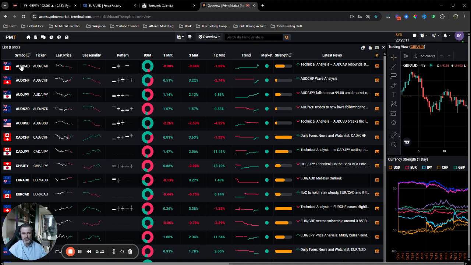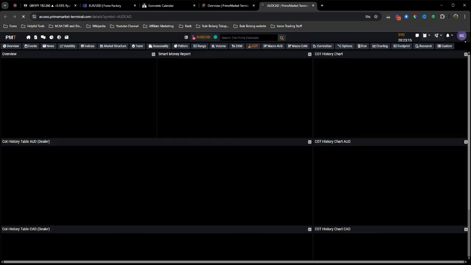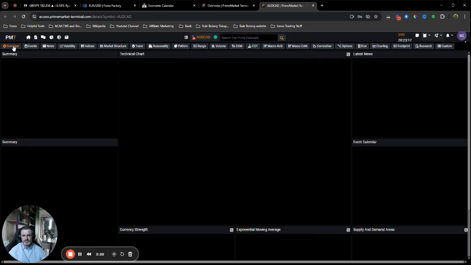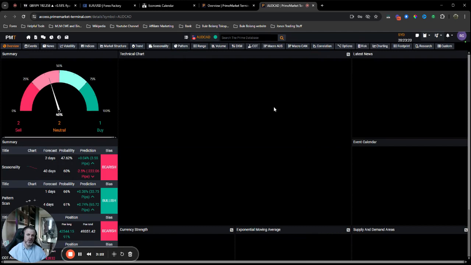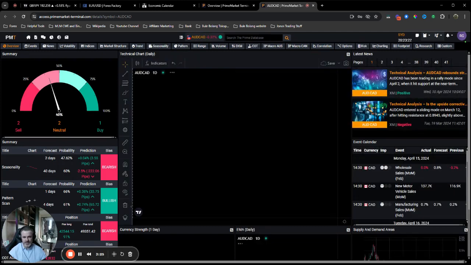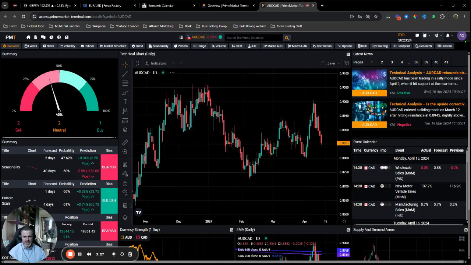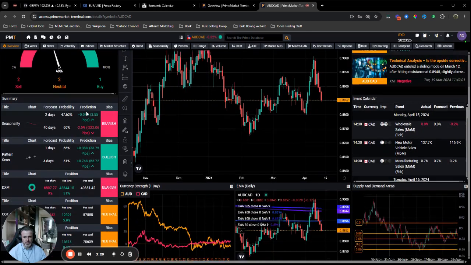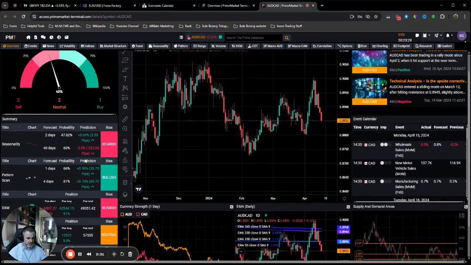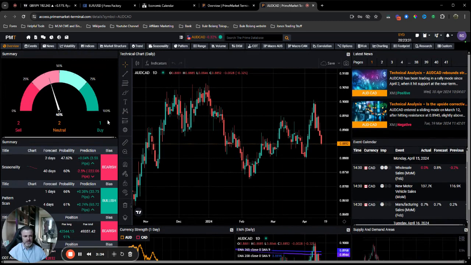Now, if we come on to, let's just say, you can click on a pair. Let's say we're looking at AUD CAD, right? Look at the overview. Now, I don't use all of this. I use some of it, right? And you can see the overview here. It's saying just now it's kind of neutral to bearish, only one small bit of buy. Okay. And that's fine. Now, we are really looking for buys on this because overall Canadian dollar is weak and Aussie dollar is weak. So even though that's saying bearish just now, you have to put it into context, right?